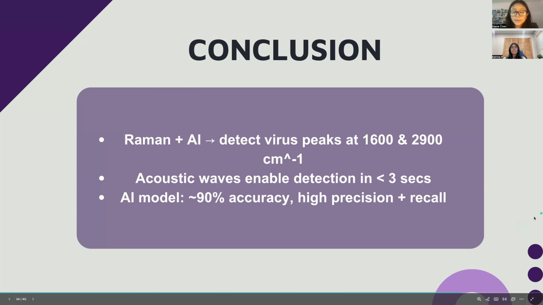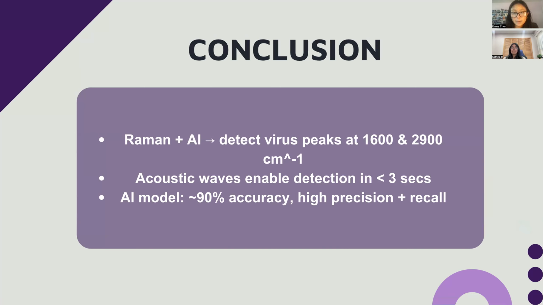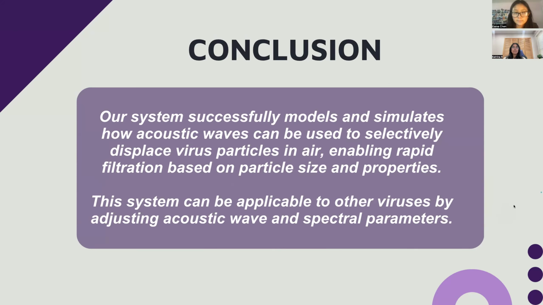So to summarize, acoustic waves isolate virus-sized particles in under 3 seconds, and our Raman and AI models detect viral signatures. Our system achieves 90% accuracy quickly and contact-free. So overall, this approach enables real-time contactless filtration and detection of airborne viruses with potential applications for more than just influenza.